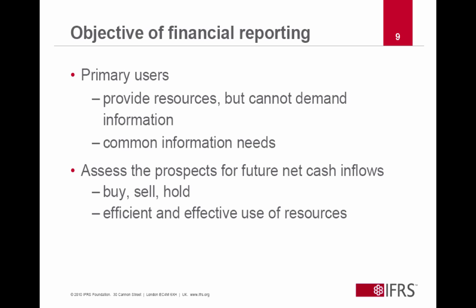The objective chapter of the conceptual framework goes on and talks about users of financial statements. The broad group of users that is listed in the objective that I just showed you is existing and potential investors, lenders, and other creditors. The chapter goes on to explain that a subset of those users are identified as really the primary users of financial statements. And those are the groups of investors, lenders, and other creditors who provide resources to the entity but are not in a position to demand the information that they need to make their decisions.